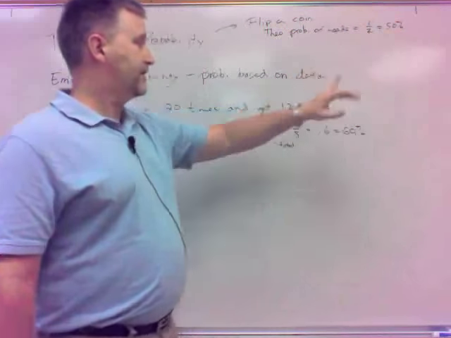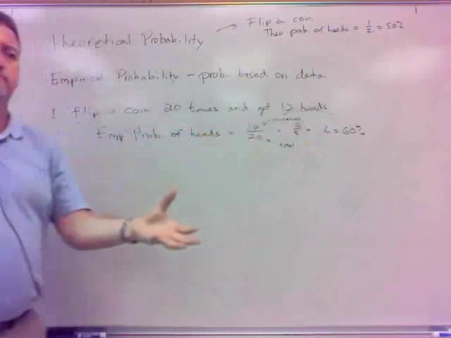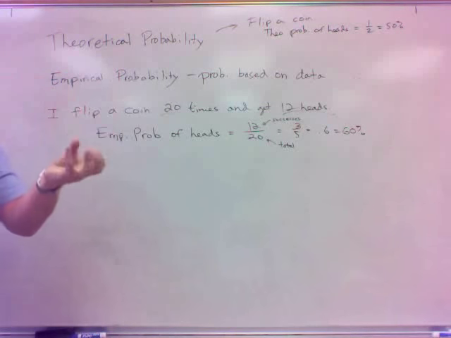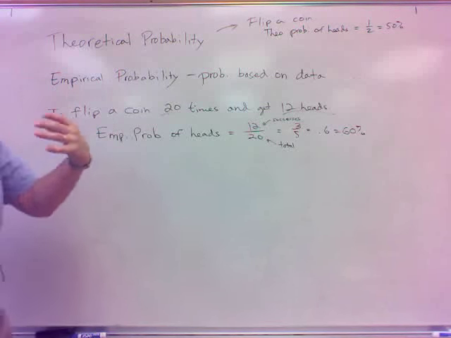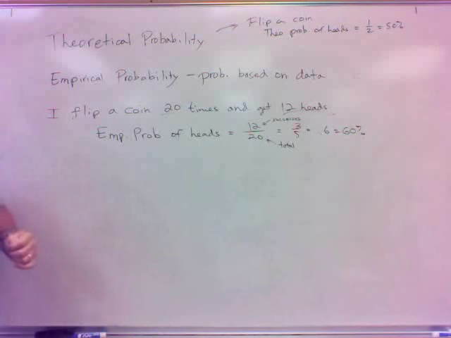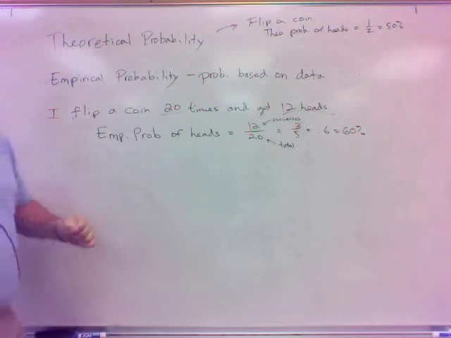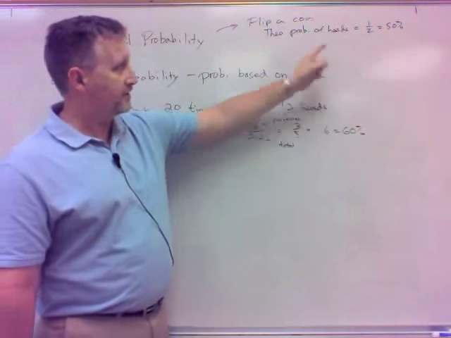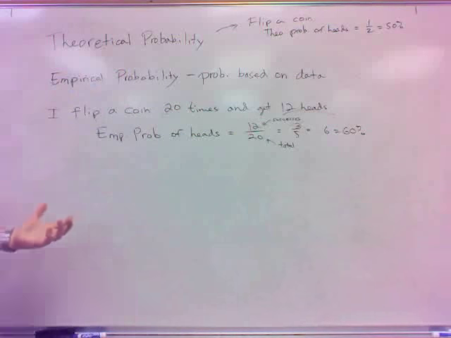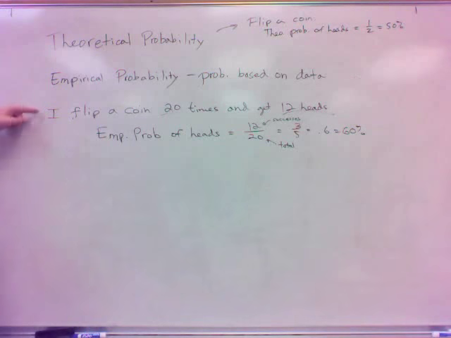But that's what we're saying. The theoretical probability and the empirical probability, when you actually do flip the coin or roll the die, they're probably going to be close. They should be close, right? If we get 0 heads when we flip it 20 times, that's another red flag there. But this number and this number are going to be close, but they won't necessarily match up. When you actually do an experiment, get data like this, your empirical probability is not going to exactly match your theoretical probability.